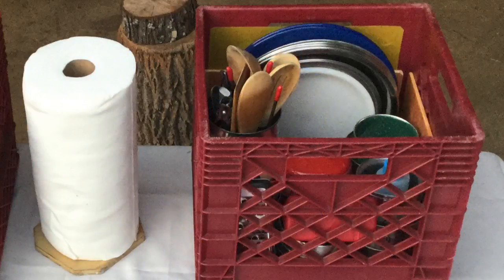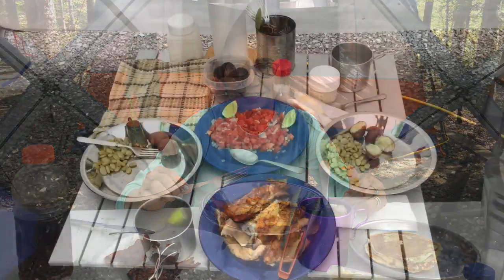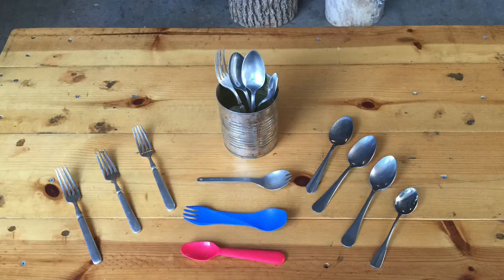We pack all of these utensils into a milk crate along with our plates, bowls, and cups. Our dinnerware items are pretty simple. We use 9-inch stainless steel pie pans for both plates and bowls. We have two large cups and two more empty food packaging containers that we can use for cereal and other wet foods. And we have four more glasses that can be used either for hot or cold beverages that nest inside the two large cups. For flatware, we've tried plastic but we don't like it, and so we use stainless steel utensils that we bought at a flea market.